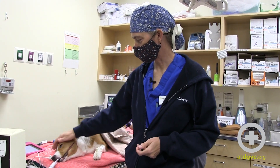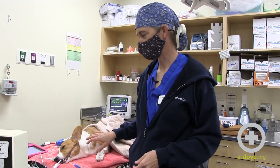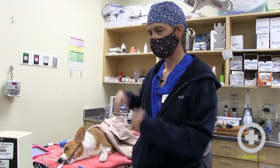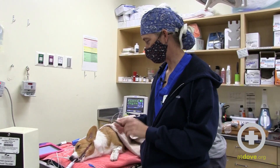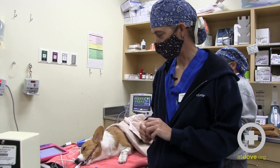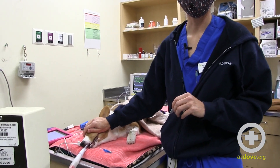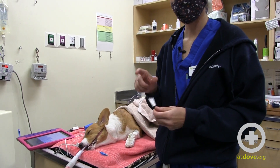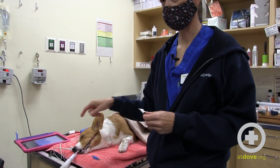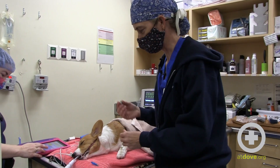So this is Cora. She has just been anesthetized and is connected to her anesthetic machine before we flip her over. She's here for a spay today — a very healthy young patient — and because we have taken away her ability to blink on her own, we are going to use some artificial tears, lubrication on both eyes, before we flip her to where we won't be able to see her eyes very well.